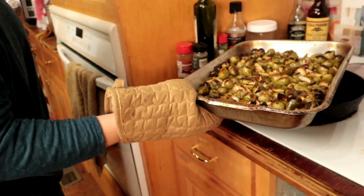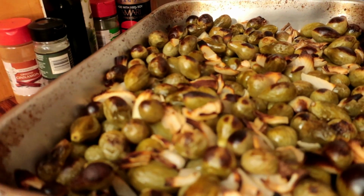Ooh, there we go. Okay, here we are, our green tomatoes and onions that we roasted in the oven. I don't have a specific time on how long I roasted them, but you just want to make sure they are really soft and they kind of turn brown. So now we're going to put them in the food processor, or if you have a blender that would work too, but I'm going to use my food processor.